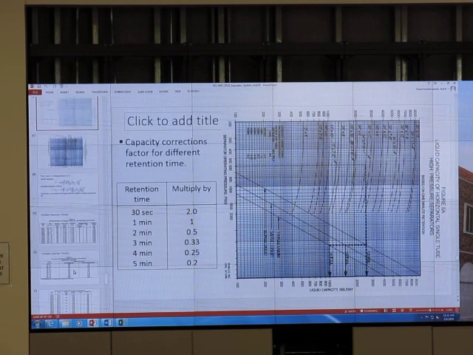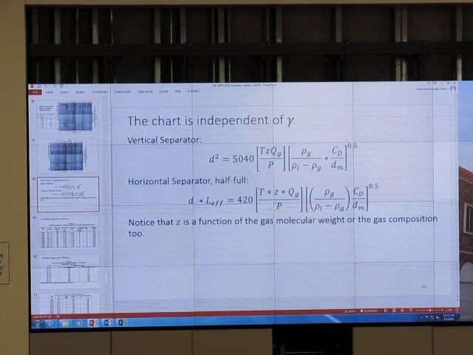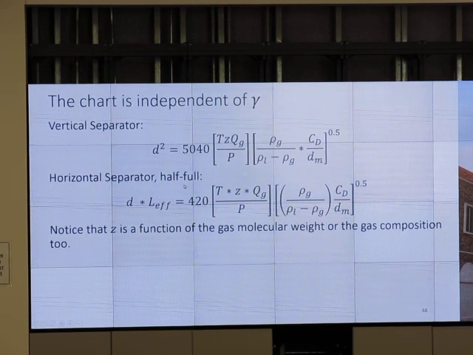The last question is about this equation. Okay. Horizontal separator half full. Diameter is known. L effective can be calculated, and the rest is just this equation, right? And I ask you, what is dm? What is the droplet size that will be removed? Okay. This question is intentionally put on homework because it cannot be put on the exam. It's too much for the exam. It can be in the exam for the numerical method class, okay, but not this class.